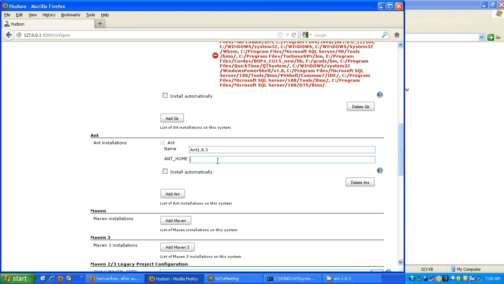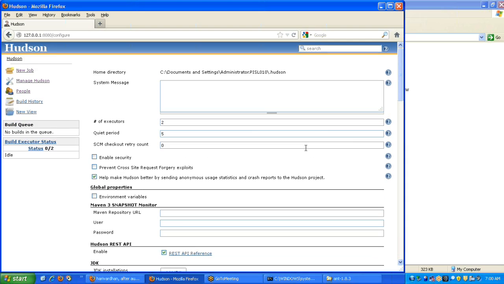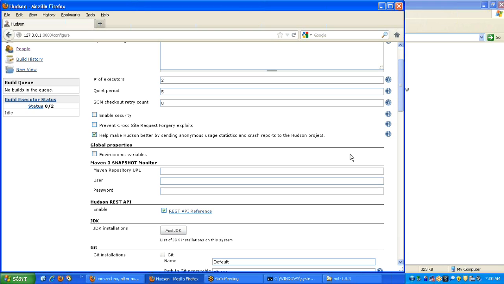Here I'm giving the location of Ant. Nagul, there are so many options. If we go through each and every option, we cannot complete the session. So you can go through it, detailed help is available, and if you do not understand, you can ask later in the next class.